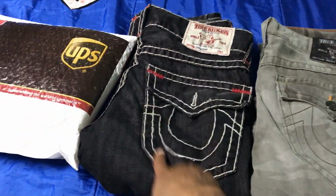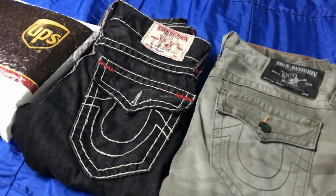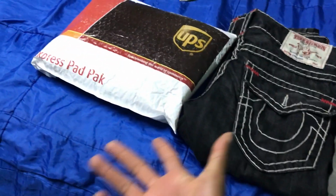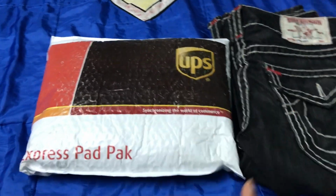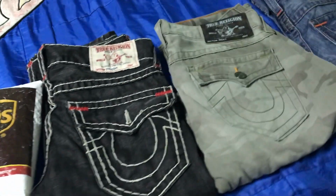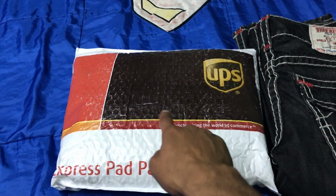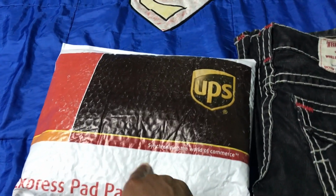I had some blue ones with white and gold stitching. Sold those to my mom, because my mom, she's not like a girly girl. She don't like to dress up like that. So, she was like, oh, I like these jeans. And I was like, well, shit, I can't fit them. So, if you want to buy them, go ahead. And that's why you're going to see today that these are size 30.